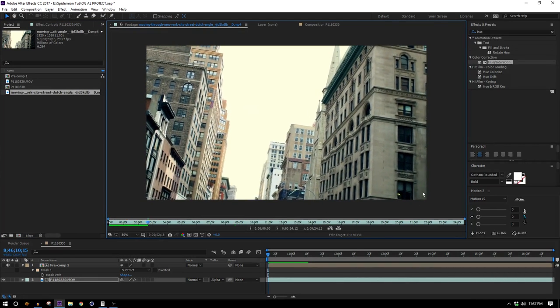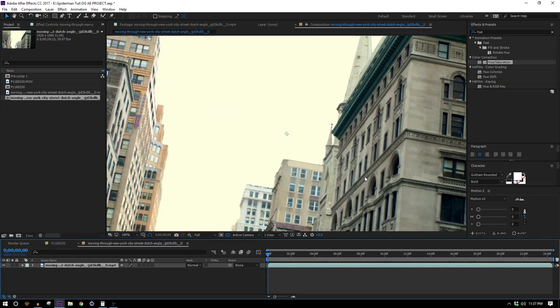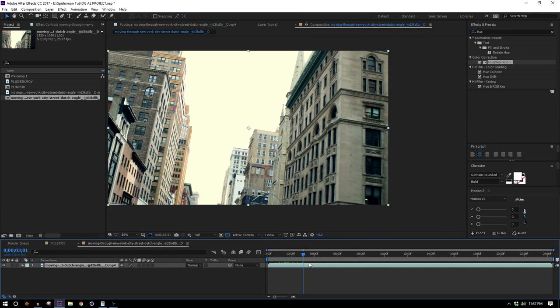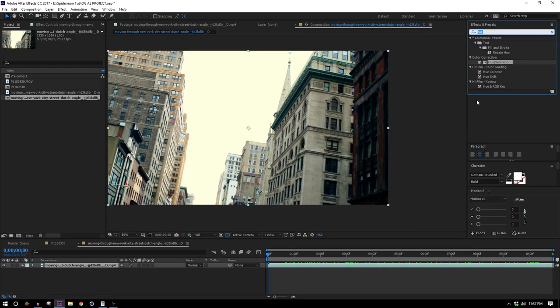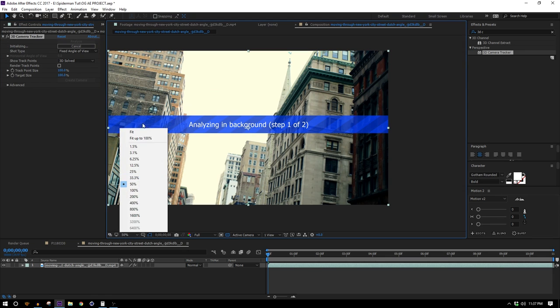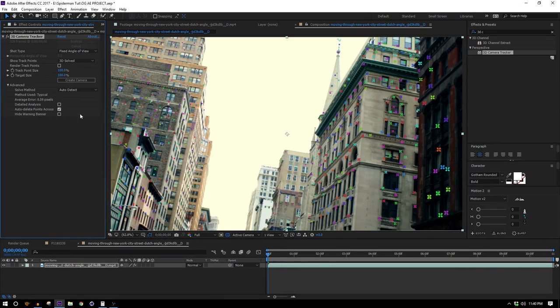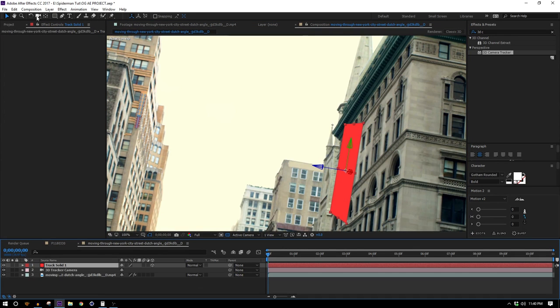I have this footage of New York City shot from the street, so let's bring that into a brand new composition and decide where to put Spider-Man. I want to put him on this building next to this window. If I scrub forward to where that window is totally out of frame, I know I don't need the composition anymore, so I'll trim it down there. I'm gonna track the camera now — I'll apply a 3D Camera Tracker and just chill out while it does its thing. I always breathe a sigh of relief when it works on the first try. This seems to have worked pretty solidly, and I can create a solid and stick it right where I want it in 3D space.